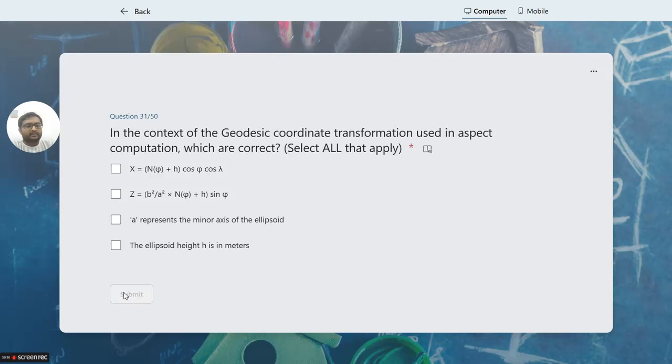First and second are the x, y, z formulas to convert from geodesic to planimetric basically, and the other two are definitions of the terms. 1, 2, and 4, sir. And why is the third one incorrect? It is the major axis. Exactly.